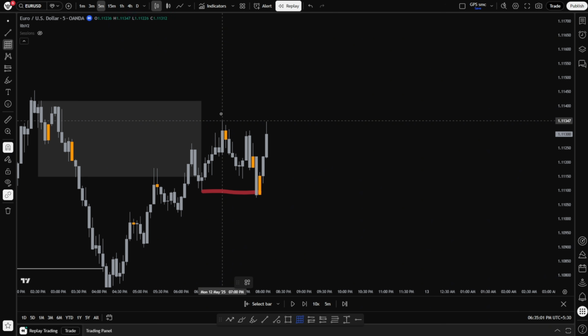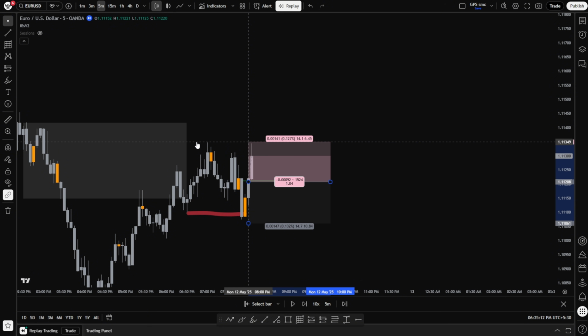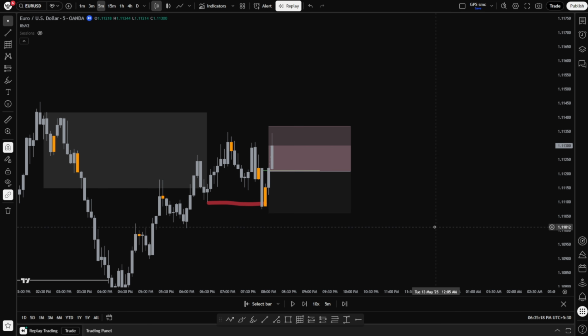So the first thing we do is take out our fibs. We mark it from this point to this point. And we just take a limit entry right here. So where should we place our stops? Usually, like I said, you should place your stops above this swing high. So slightly above that point. So like this. So let's see what happens.